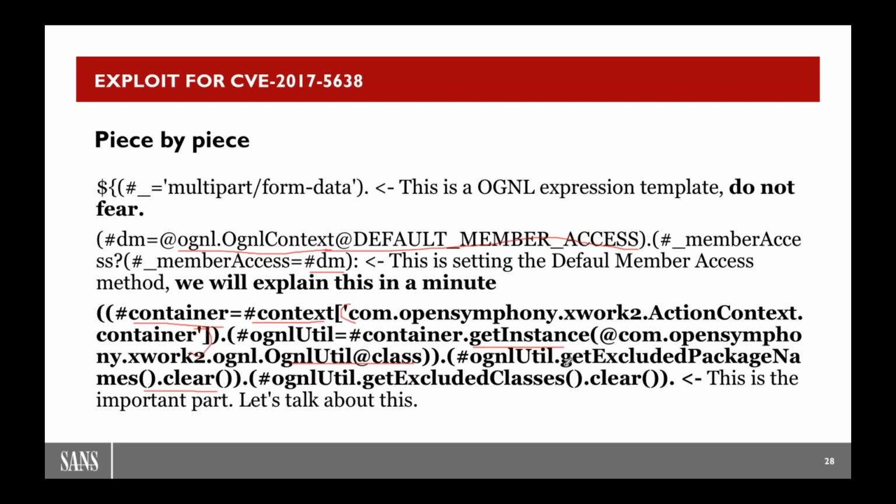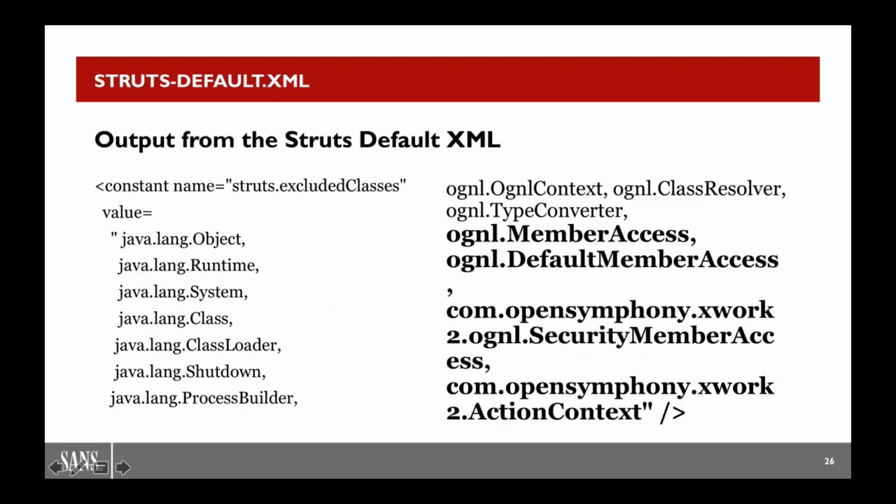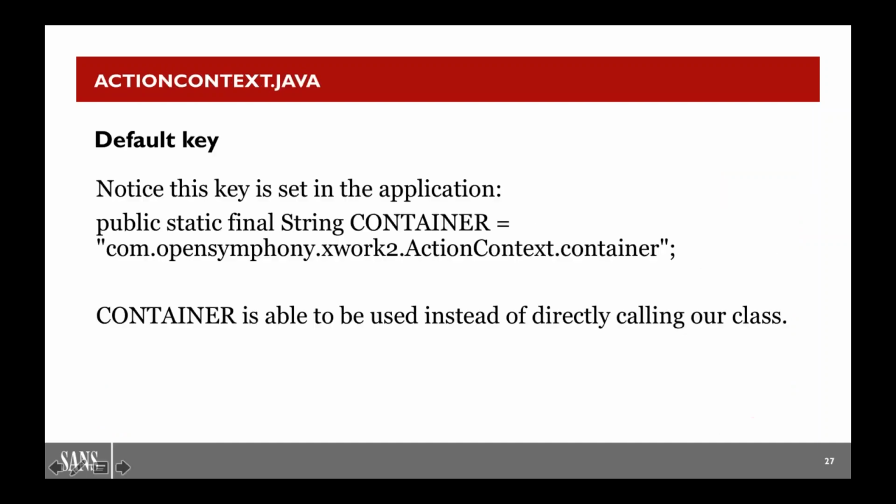Well, what are we clearing? The get excluded package names. By the way, technically, a lot of the things here that are being cleared, the way that I ran the exploit a few times, not necessarily needed, but I think they're doing this just to get around some of the nuances between operating systems. So they're clearing this list, right? They're clearing this list here. So this entire list of objects that are no longer allowed to run is being cleared out, so that now you are free to build commands, operating system commands.